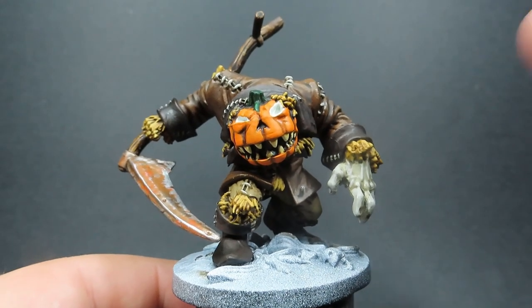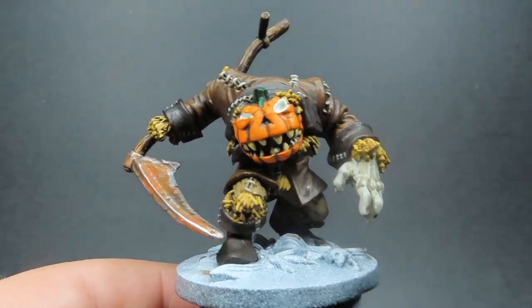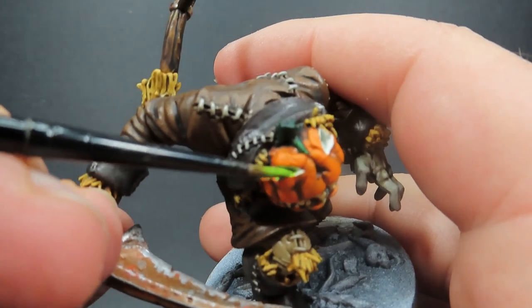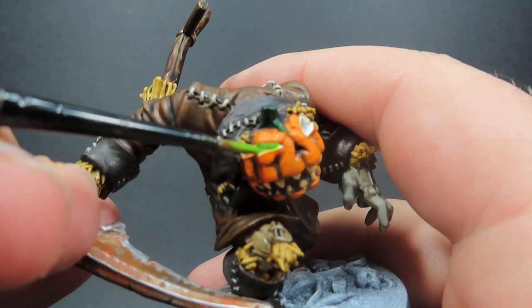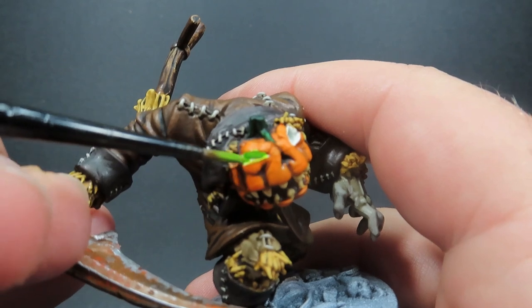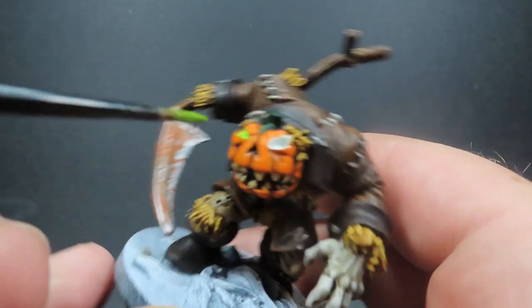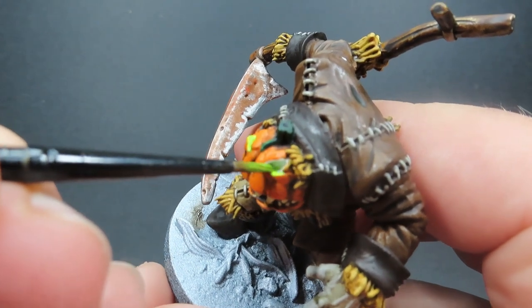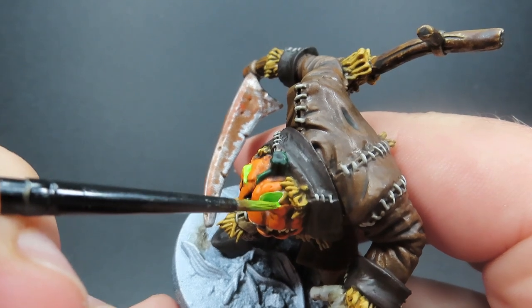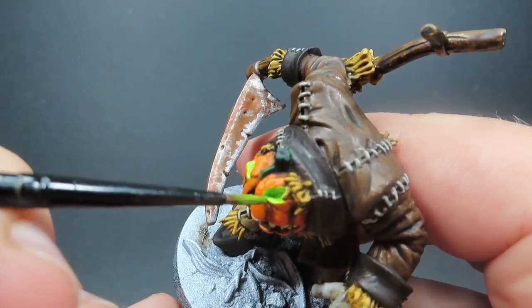Then once you've built up all that color again, we're coming in with our final effect — some Jungle Green to give those eyes a nice green glow, giving them that super focused point. Because it's such a bright color it's really going to draw the eye in very fast. Being pretty precise here, getting it inside that eye socket — it doesn't matter if it spills out just a little bit since it's such a thin color, but really giving it an area to pop out and make it an eye-catching piece.